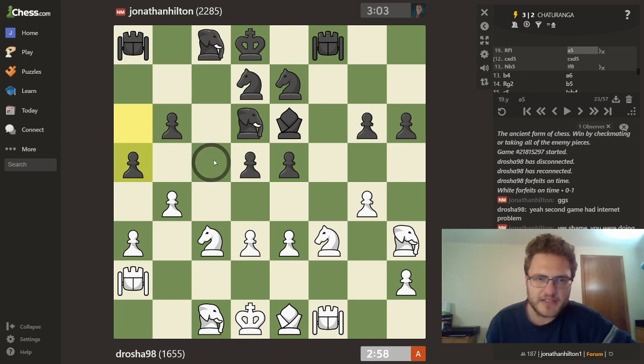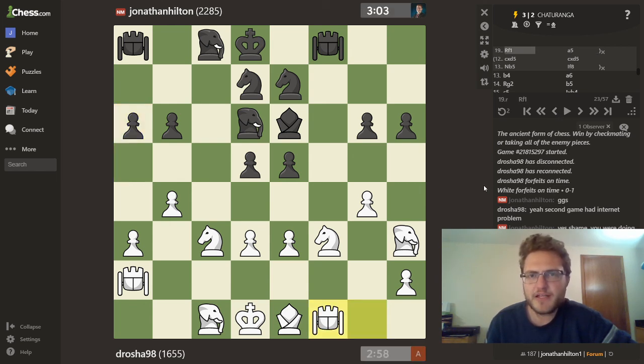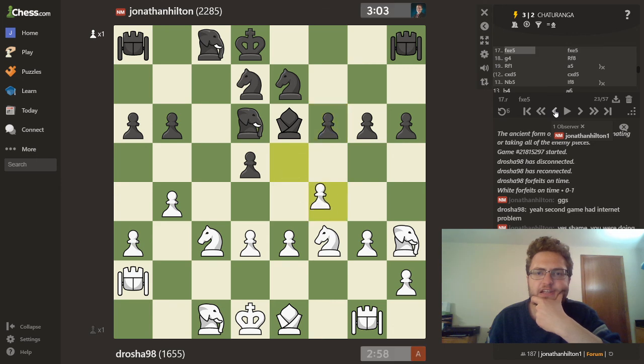Looks risky, but at the same time trying to get play on the c5 square. So I think there are a lot of different approaches for black here, and as I sit here, I don't know what's best.